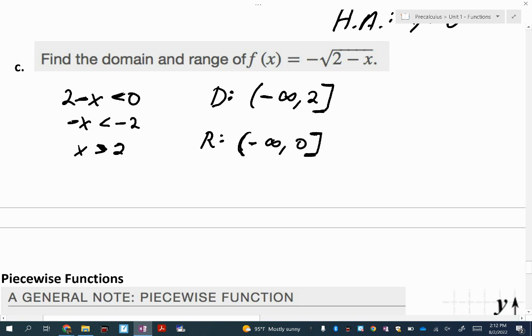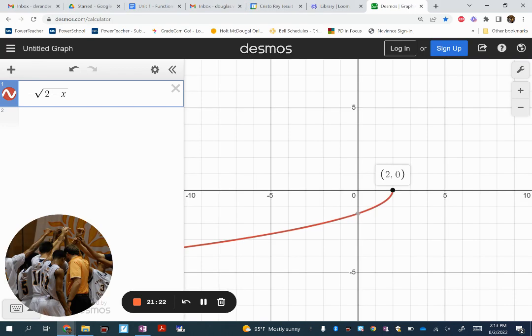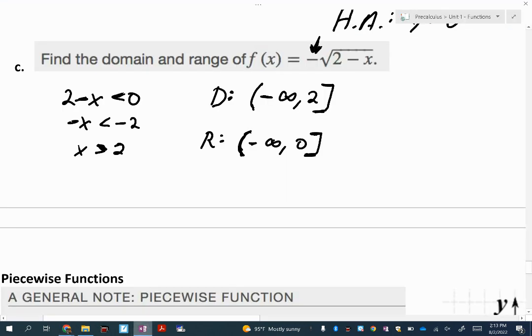You might be wondering why this looks kind of off. Again, most of the time when you deal with square roots, you're going from a number to infinity. But because of that negative, that has flipped the parabola. Let me show you. That's flipped it, and that's caused it to look a little different with our notation.